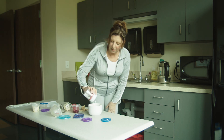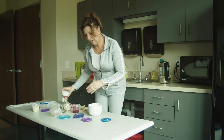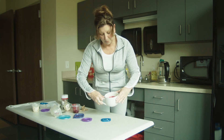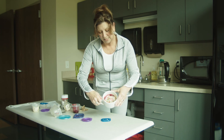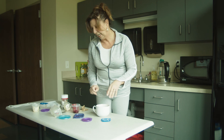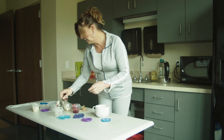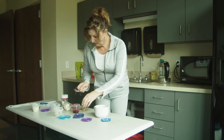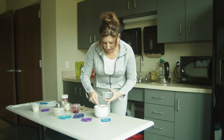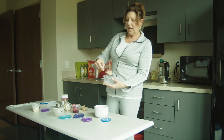The final stage is to put your topping on. Mine are Christmas sprinkles because that's all I have — you guys put on whatever you want. I'm going to sprinkle some on top, and there is my finished product: a pop tart in a mug! Very simple, hardly any mess whatsoever. I'm going to scoop a little bit out so you can see what it looks like inside.